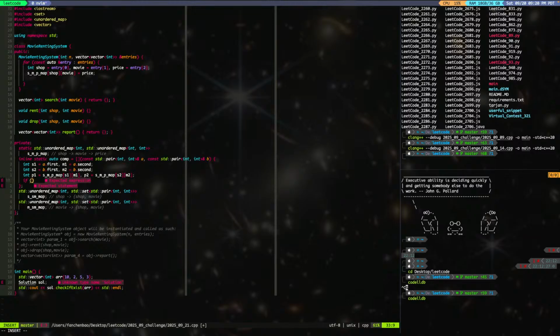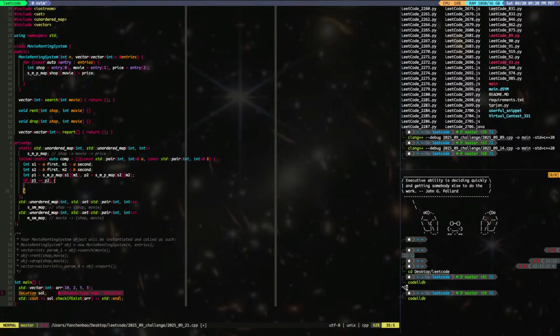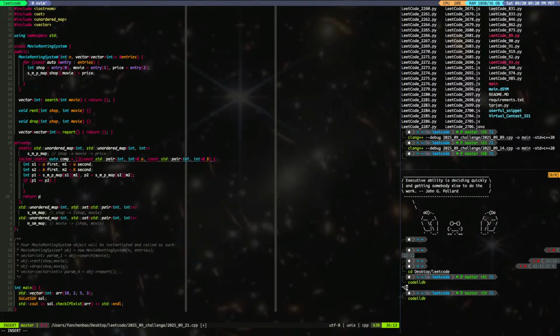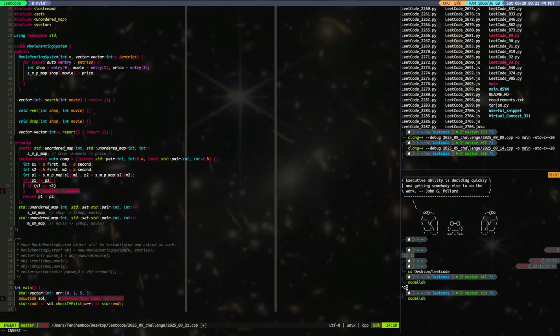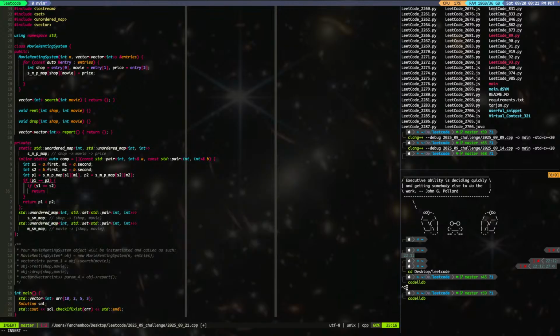And then we'll compare price first. So if P1 is equal to P2, we'll do something. Else, we should return P1 smaller than P2. So if shop 1 is equal to shop 2, then we will return M1 smaller than M2.